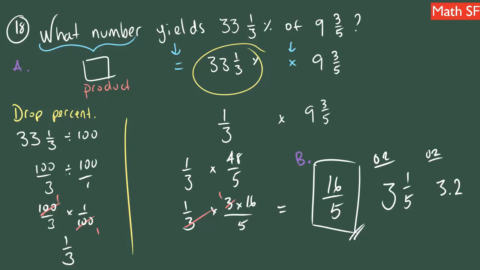Recall, to drop the percent, you need to divide by 100 and avoid using decimals as much as you can. So if you were to choose what to use between fractions or decimals, I would recommend you to just do fractions, but you're free to choose whatever you want to work with. However, fractions will always be much easier than decimals, because whenever you're working with decimals, you have some risk of dealing with repeating decimals. Like this 1/3 should be 33.33333, so it keeps repeating. So to prevent that, we'll avoid using decimals. A fraction will always give you the exact solution.